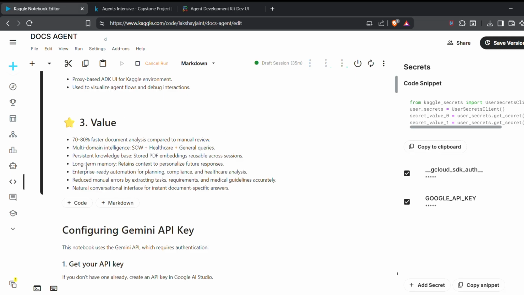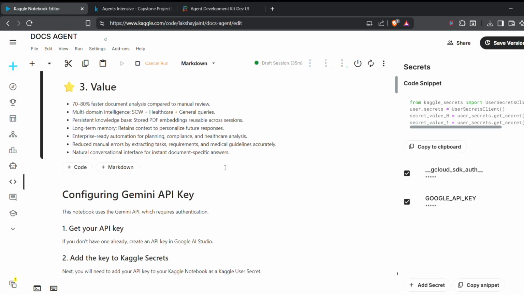Long-term memory retains context to personalize future responses. This agent is also enterprise-ready automation for planning, compliance, and healthcare analysis, and it reduces manual errors by extracting task requirements and medical guidelines accurately.